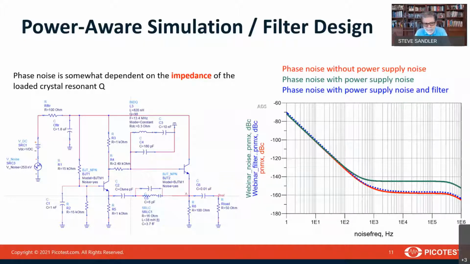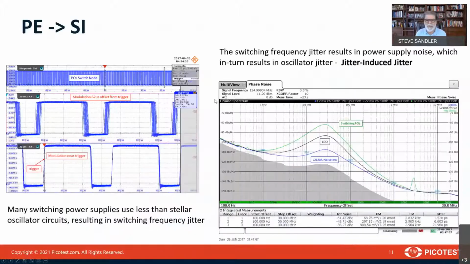Of course, we can also design a filter, and you can see that R filter and C filter in our schematic on the left. If we size that filter exactly right, we can get the phase noise right back to where it was. We don't want to under-design and we don't want to over-design; there is an exact solution for that filter. If you're interested in that, I talk about it a lot in Designing Power for Sensitive Circuits, and I show you exactly how to design the precise filter that's not over-designed or under-designed.